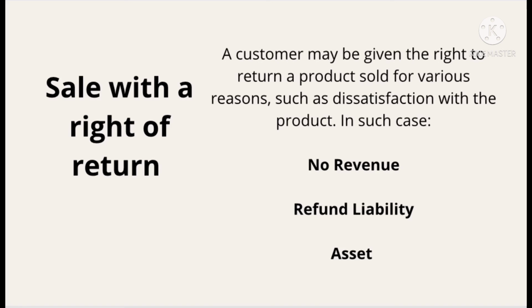The adjustment may result in a corresponding increase or decrease in revenue. An asset is recognized for the entity's right to recover products from the customer on settling the refund liability. A promise to accept a returned product during the return period shall not be treated as a performance obligation but rather an obligation to provide a refund. Exchanges of one product for another of the same type, quality, condition, and price are not considered returns.